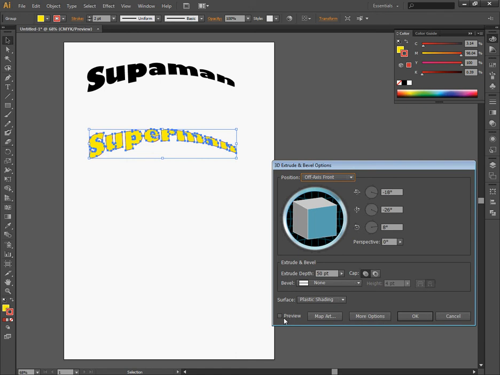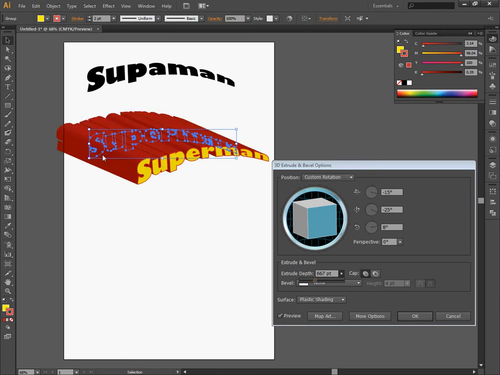I can go ahead and preview this, and I'm going to offset this slightly. It takes a little while for you to see what's going on, but here now you can kind of see what's going on. I am offsetting it here so you can see that it is rotating, and I can change the depth. This is the extrude depth. I can increase the extrude depth a lot, and there we go. We've got our type getting extruded out.